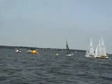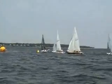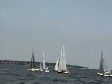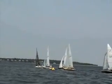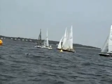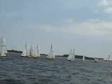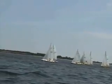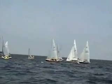He did a very nice job here. Ryan got off in great shape. It's obviously very much a leeward end favorite. We do have an individual recall up. But again, my point is, find an approach that works. Try to stay off that starboard tack layline. Try to figure out which end of the line is favored. And worst case is, be near the middle of the line like we see here.